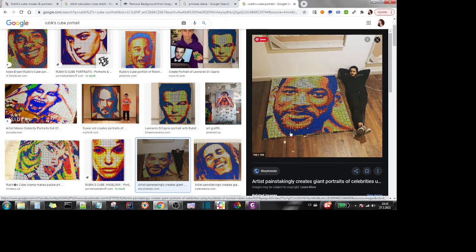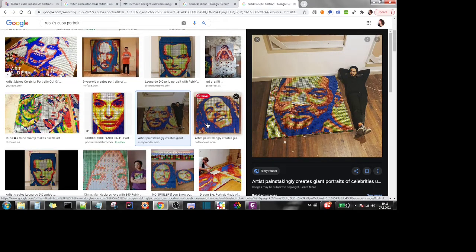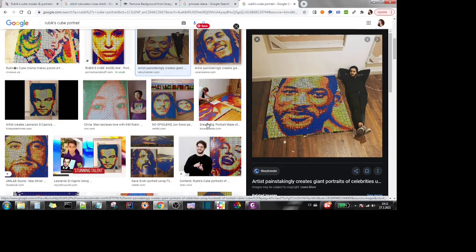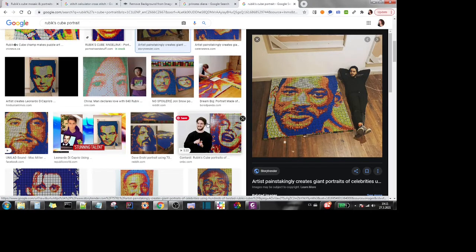from Rubik's cubes. But every time I look at those portraits, I cannot stop thinking how close to a cross-stitch image they look. I was trying to figure out some way of creating a cross-stitch pattern that would look pretty much like the Rubik's Cube portrait, and I have come up with a solution to this problem, and today I would like to share it with you. You will not need anything except internet, Google, and maybe some software to view PDF files. Everything else can be done online these days.